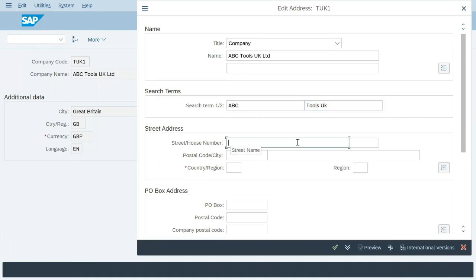So street address, you can give the local address of the UK. So now I'm giving the address as London Road. You can give all in capital letters also, not a problem.